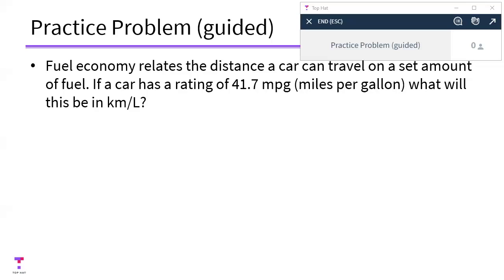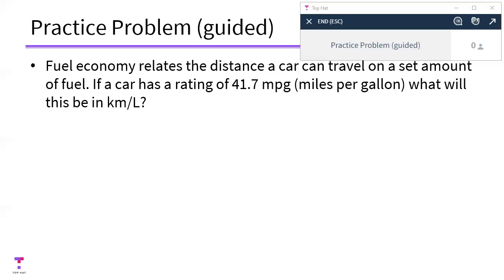Here's another place where we can go wrong. What if I have units that need to be converted in both the numerator and the denominator? So here I have an example of fuel efficiency. I want to change my fuel efficiency from the customary units, miles per gallon, into the metric units of kilometers per liter. See this a lot with international car brands, especially. If you have an imported car, it might present fuel efficiency in kilometers per liter because that's how gasoline is sold, is by the liter.